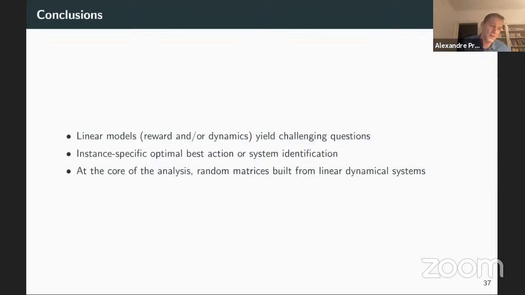And if you have a finite set of arms, then you can have a problem-specific regret lower bound and an achieving algorithm. Now, I didn't have time to talk about the continuous arm case, but in the continuous arm case, things are much more difficult, and I'm not aware of any problem-specific regret lower bound or upper bound. There are a few results about linear bandit with the so-called margin condition, which essentially says that there is a positive gap between the best and the second best arm, or something like that. These are very interesting studies. So there is a literature about linear bandit with instance-specific regret. Yes, there is. So the answer was yes.